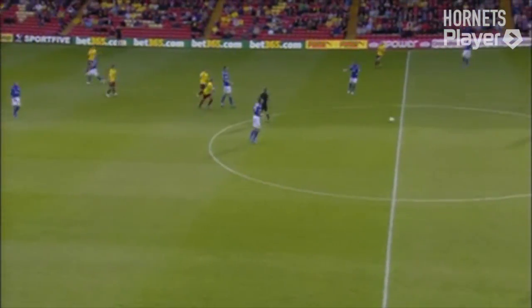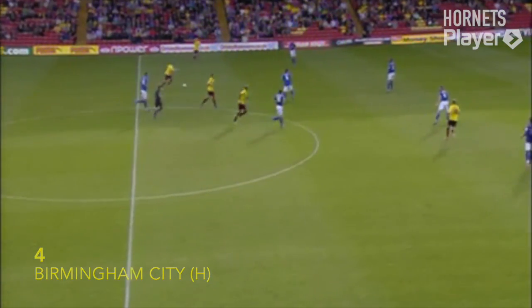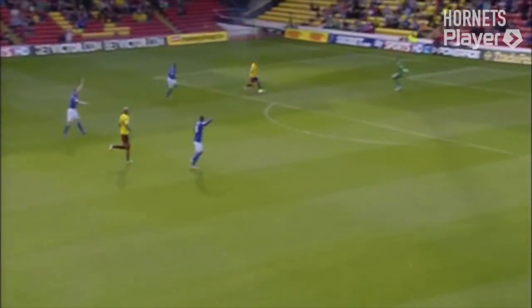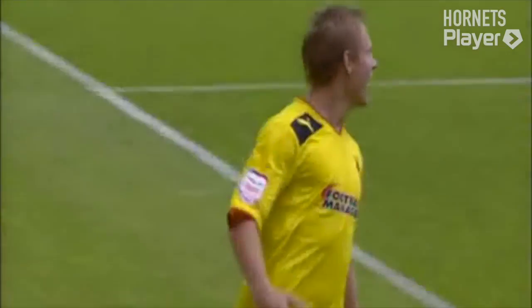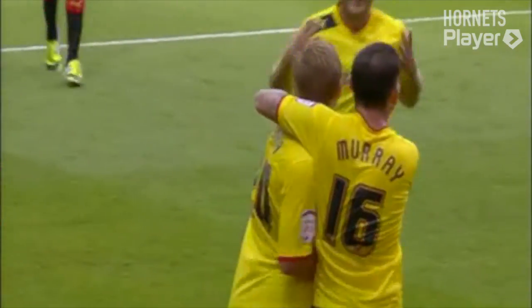Yates is caught in possession though, but he wins it back from Ziggic, and it rebounds to Iwiluma, who can turn inside the centre circle and hold it up, leaving it for Yates again. He's got Murray to his left, he's got Vidra running through the middle. Vidra is onside, Vidra against Balin, and Vidra scores! Watford have a second — Matej Vidra with a fine finish, full of confidence, full of quality!